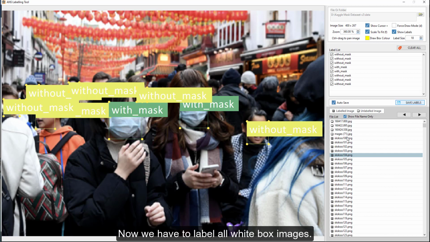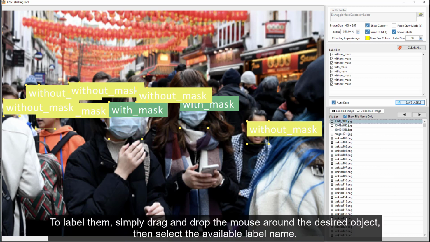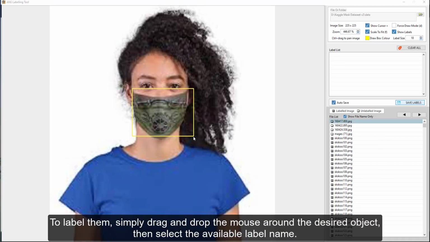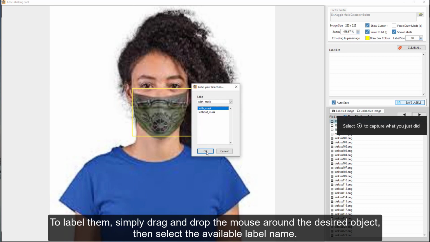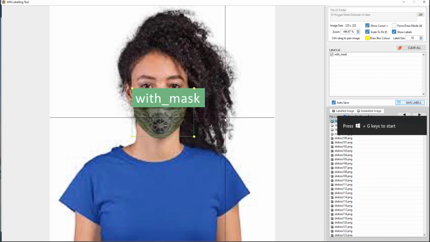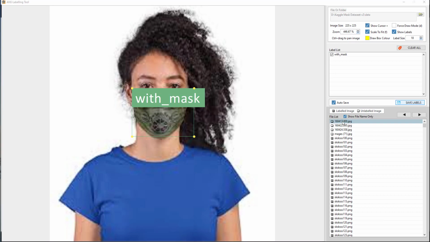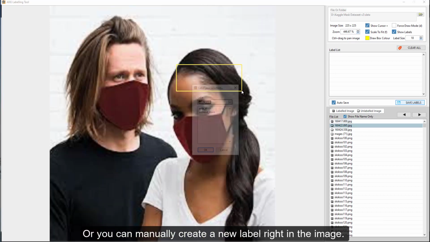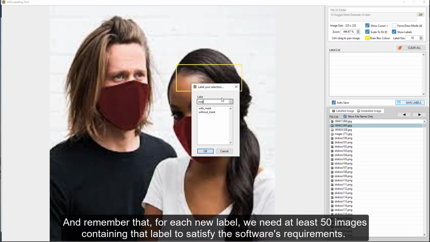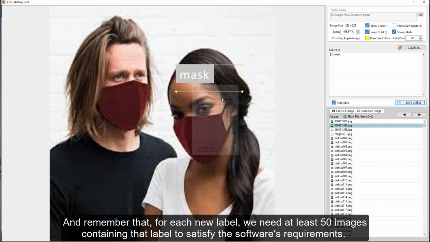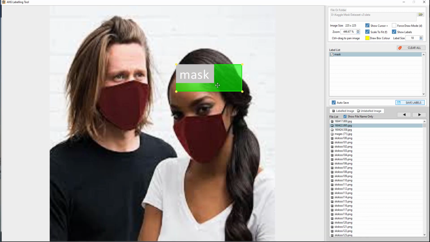Now we have to label all white box images. To label them, simply drag and drop the mouse around the desired object, then select the available label name. Or you can manually create a new label right in the image. And remember that, for each new label, we need at least 50 images containing that label to satisfy the software's requirements.